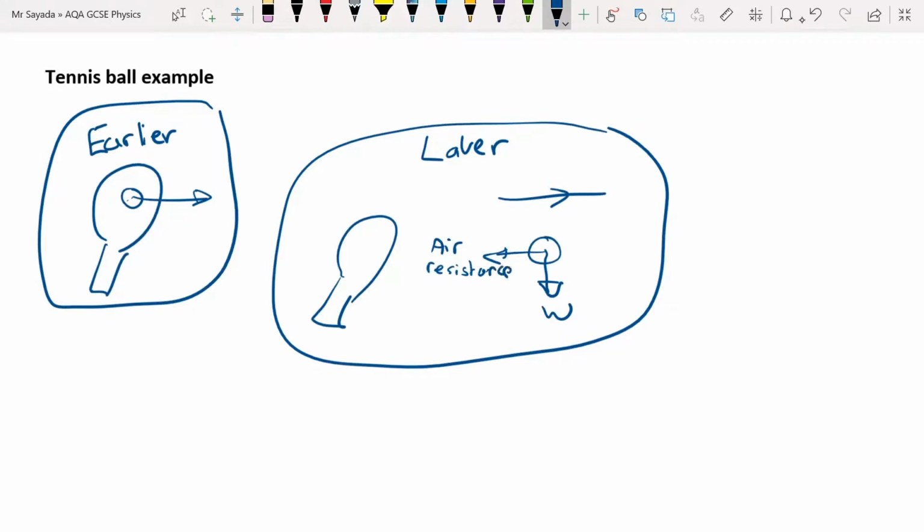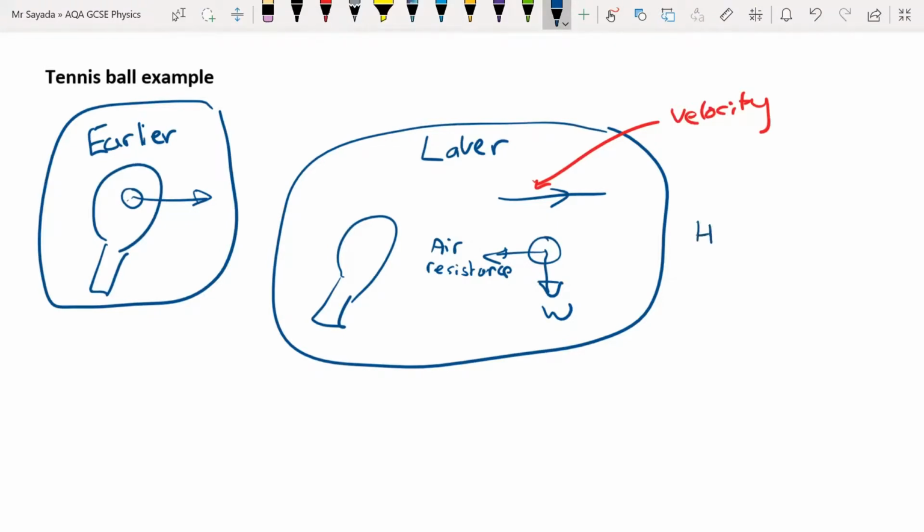I've drawn this arrow up here. This just shows you the velocity. That's just the velocity of the ball. So the ball is moving to the right, but there is no force to the right. Look at the diagram. There's no force to the right at all. There's just a force downwards, which is the ball's weight, and there is air resistance backwards. Yet the ball carries on moving in the forwards direction. So if you think about this, what must the ball be doing?